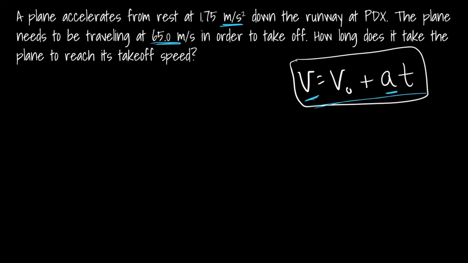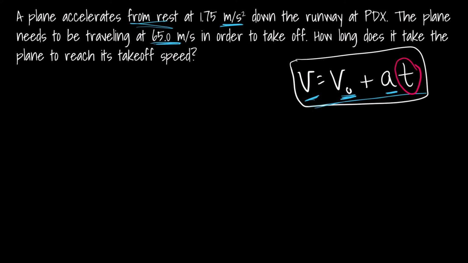And you know that it accelerates from rest, so you know the initial velocity as well. So with this equation, you know everything except for time, and that's what you're looking for. If you identify what you know in the equation and identify what you're trying to find, that's how you figure out what equation to use. So here we realize we know everything but one of the variables in this equation.